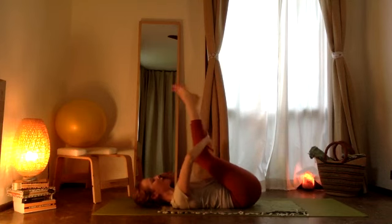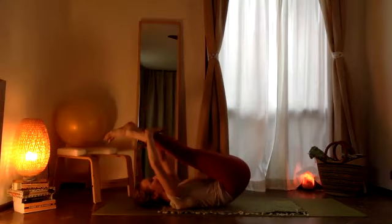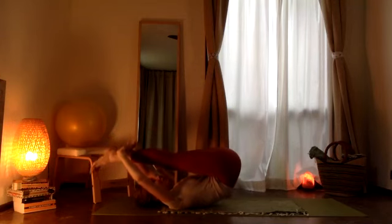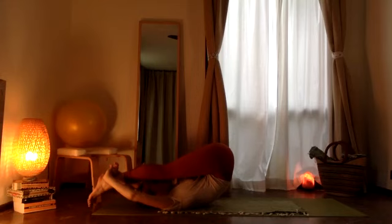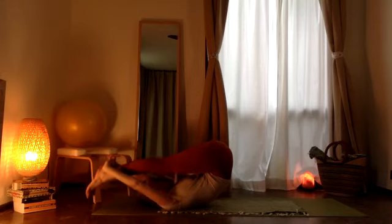So you'll let your hands move back behind your shins, and then perhaps they'll float a little bit closer to your ankles as you let the tailbone come up just a little bit. Good. Thighs are lifting, shoulder blades together.